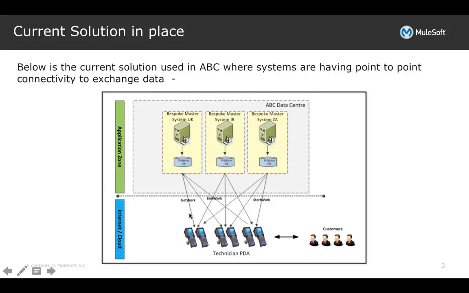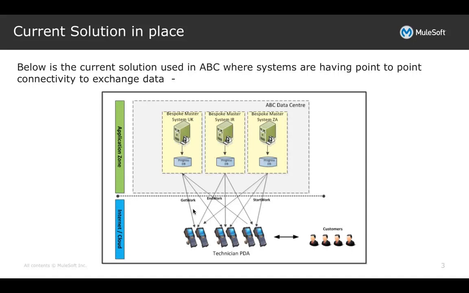With this tightly coupled integration, what is happening behind the scenes, what data is coming out of the system and what data is processed into the system, is really difficult to see and monitor. And if there is a downtime, which we already discussed in the last slide, even a plant downtime, the technicians are badly impacted.